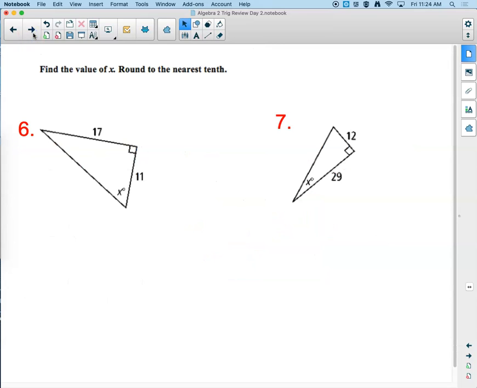Now this is backwards thinking. We were just using things that gave us the angle, and then we had information to figure out what the other side length was. This is saying, figure out what the angle is. So that's undoing what we were just doing. That means we have to use the inverse sine, inverse cosine, and inverse tangent buttons on our graphing calculator. Now, those are second functions. You'll see them in blue above sin, cos, and tan. So when we punch these in, we're going to have to hit second and then those buttons. But we need to know which button first, so we need to do some labeling.